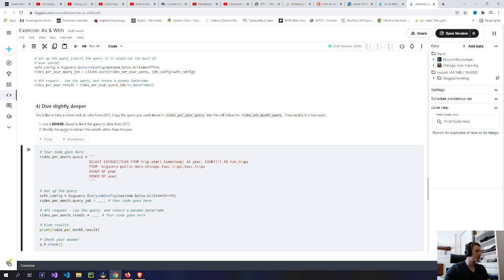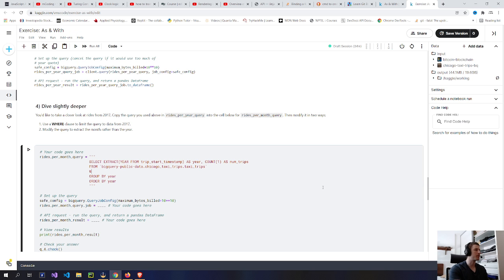Use a where clause to limit the query to data from 2017. So I'm not sure if it comes before or after. But where year equals 2017.